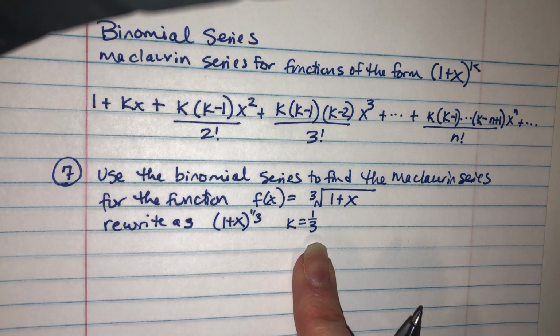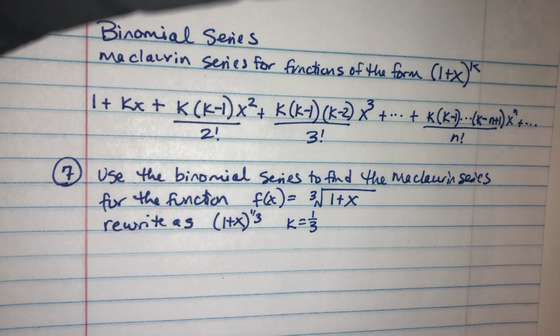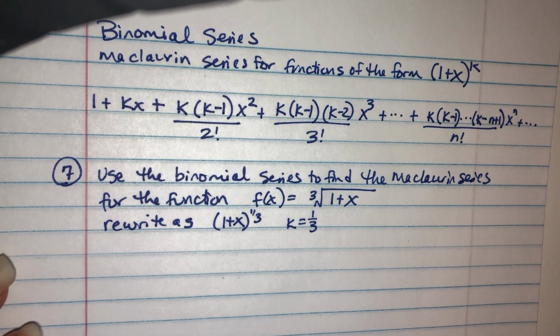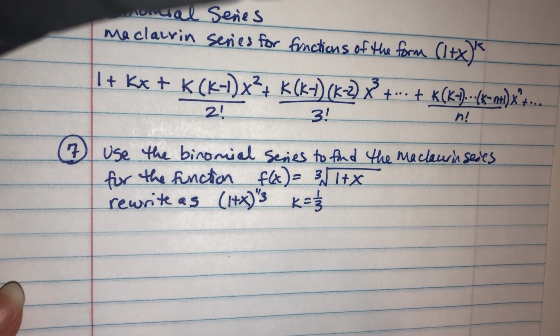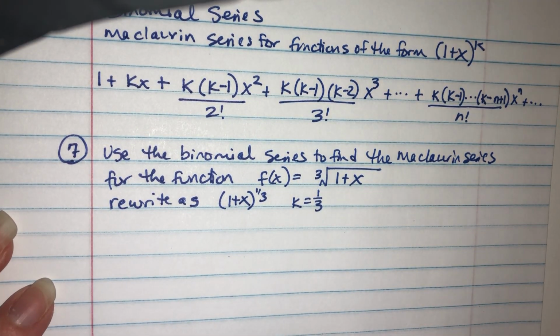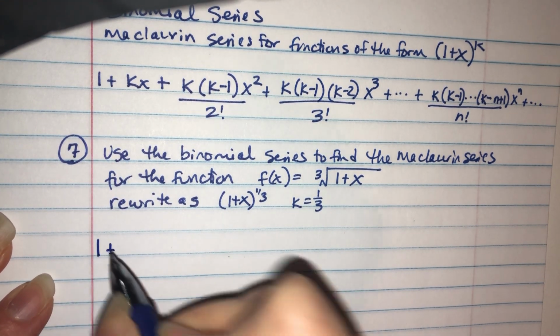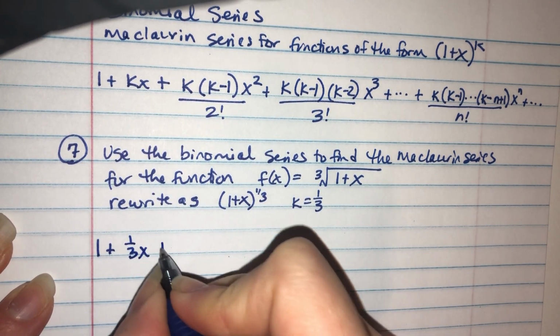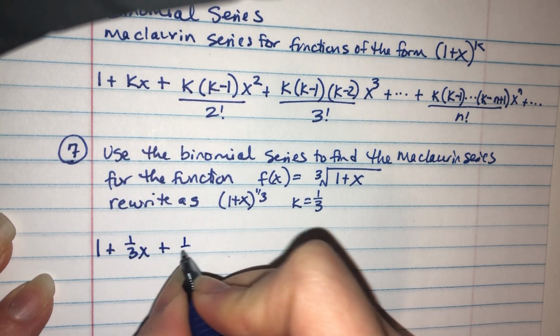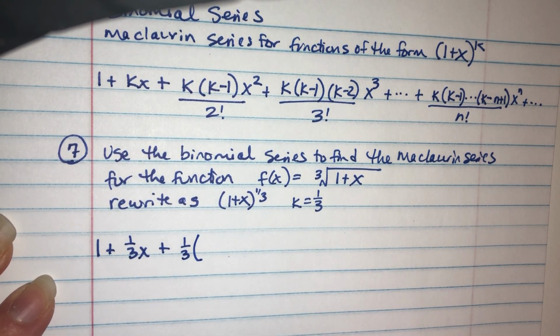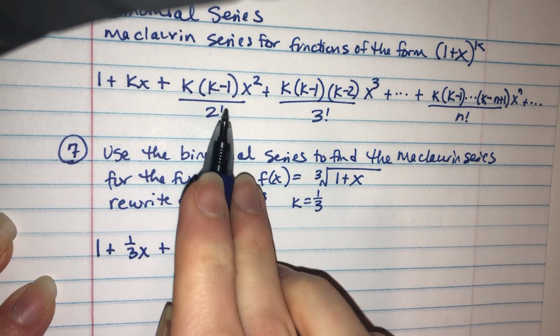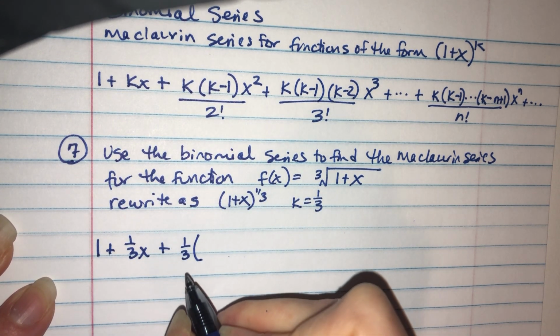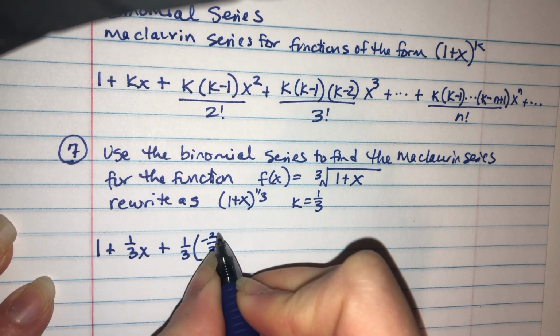So, but it is possible for it also to be something like a fraction like 1/3. So we'll give this one a try together, and probably in your homework you'll see maybe a hopefully equal level of difficulty or easier level of difficulty for you to do on your own. So the first term is 1. That's super easy. The second term is k, which is 1/3 times x. And the third term is k, which is 1/3 times k minus 1. Okay, so if I take 1/3 and subtract 1 from it, that's going to give me negative 2/3.